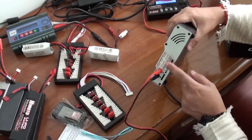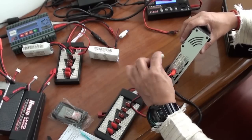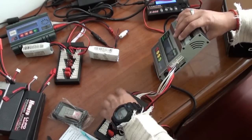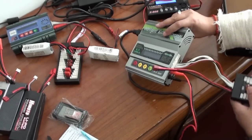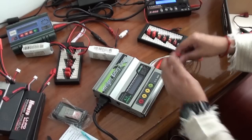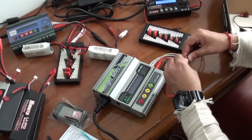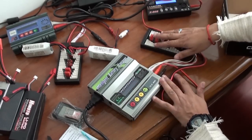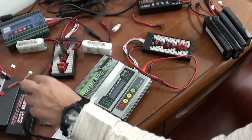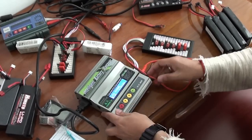Here we have the balance ports. So this balance board is actually gonna plug to the 6-cell one. Okay, very simple. And this one from the banana plugs will simply plug here. Now your balance port is here. Okay, now that it is connected, I'm gonna put the power and the charger is on.